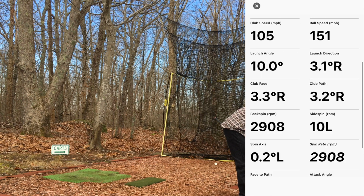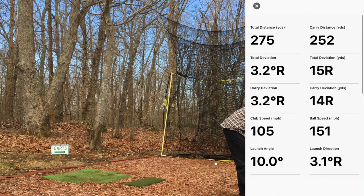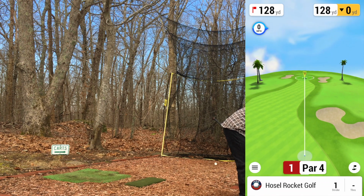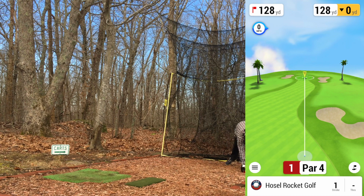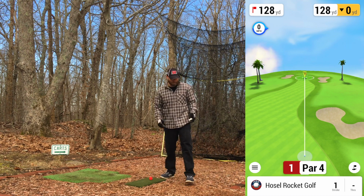We'll just take a quick look. So 105, 151, again low in the face, so probably hit down on it a little bit, or at least what the Garmin read, and I did. But 105, not too bad for a 45-degree day out and not having played much in the past month and a half or so. So we'll take it. Still a little bit on the low side, like to swing it a little bit quicker if I can, but we'll see. Maybe get a little bit of a sweat going. I don't know if that's possible right now, but still kind of bundled up.